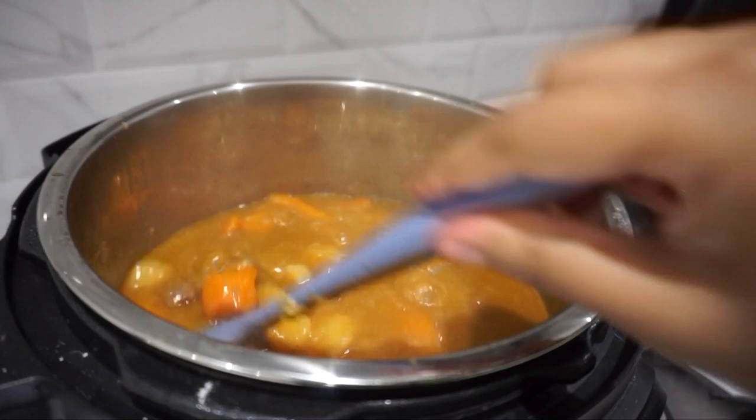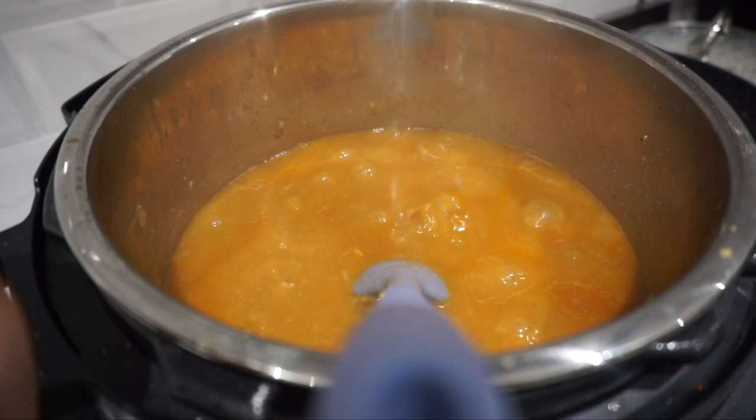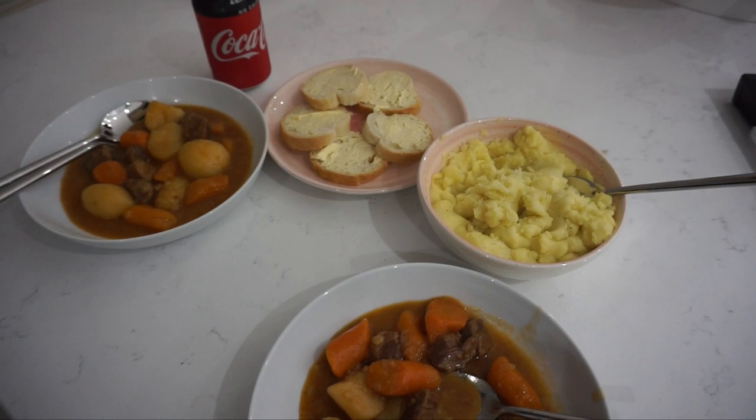I'm not absolutely loving the flavour either — it's okay, it'll do, but it's not my favourite dish that I've ever cooked. I didn't like the flavour so I added a really big teaspoon of a seasoning into it and oh my god, it saved it — and it's gone thicker as well. It tastes so good now. You just need a little bit of flavour to make it better. Dinner is ready! We've got mashed potato, some bread and butter, and some stew — and unfortunately someone's refusing to go to sleep.